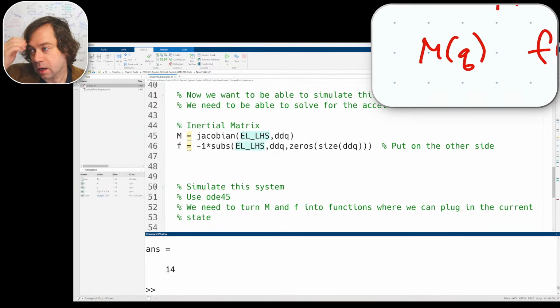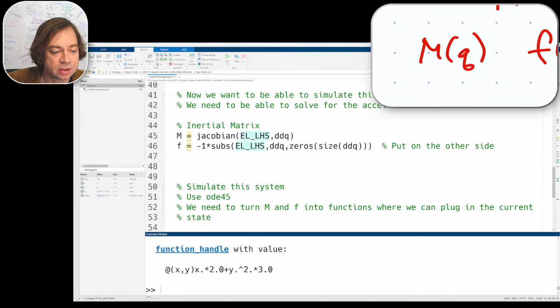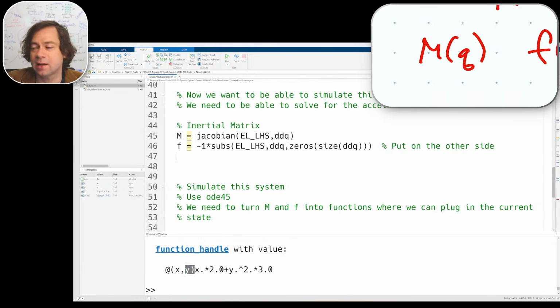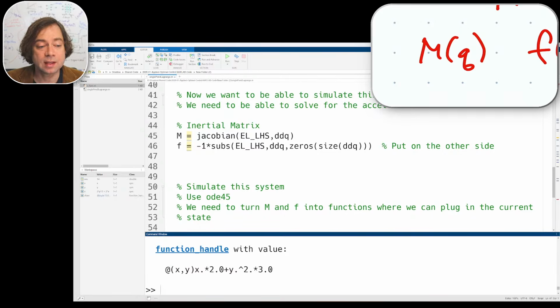Oh, and one other thing. Automatically, if you do the zfunc thing, MATLAB will in its own order give you an order of these variables, x then y, and determine what order the inputs are. But if we have a function taking in a bunch of variables, like a lot of q's for a lot of coordinates, it might be helpful to decide on our own what the ordering of the variables is, and whether they're in a vector. So one thing we can do is tell it specifically the variables we want as inputs.